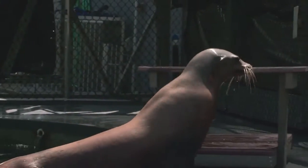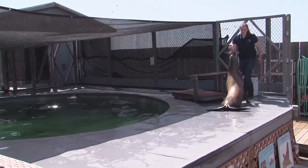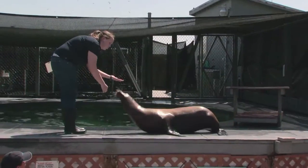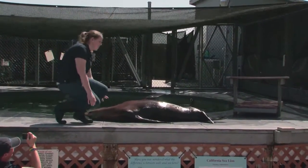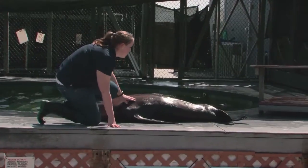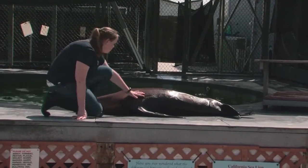We've seen the flippers and the top of our sea lion. Sea lions also have bottoms for us to look at — we can do a roll over. And from this position, if Saki were to be pregnant, we could actually do a voluntary ultrasound so we can monitor the health of the baby.